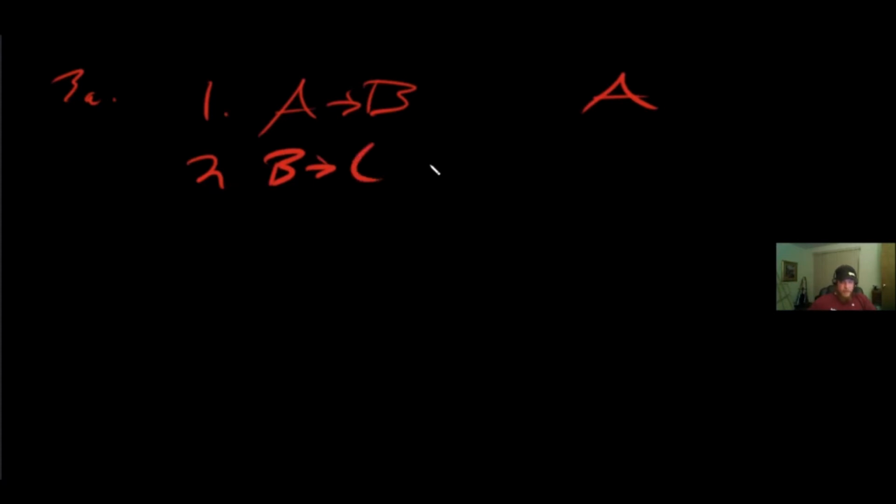Let's start with 3A. There's the way the book has it, and there's the way that I'm going to do it. I'm not going to do it exactly as the book does. Line 1 says you've got A arrow B. That's an assumption. Line 2 says you've got B arrow, heavy right side, C arrow D. That's an assumption. And then you've also got A by itself. That's an assumption. And here's where I'm going to stop.